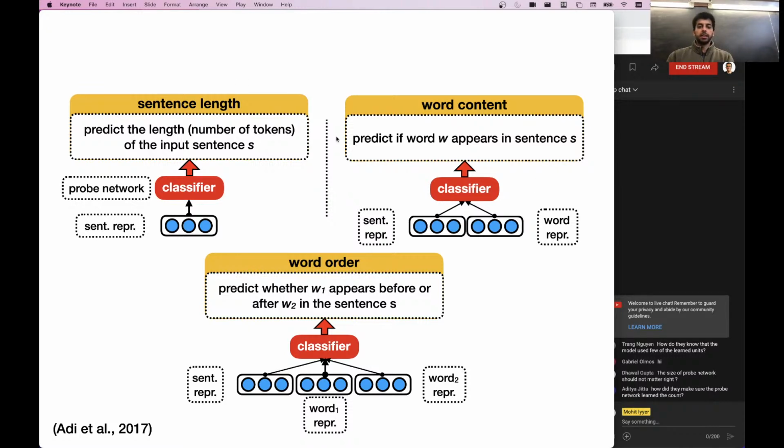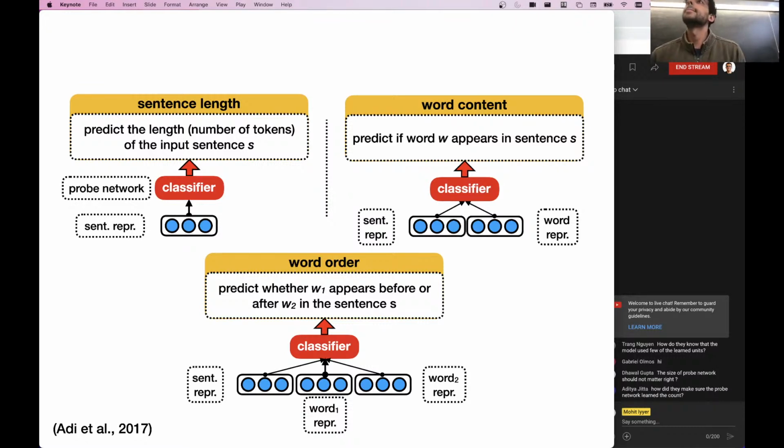So you mean, can we combine all of these tasks into one big probe model? So in general, you want your classification task to be as simple as possible. If you imagine you combine all of these together, it would be kind of awkward, because what is the classifier actually predicting? Would it be both the length and whether this word occurs in the sentence or not? You would have to multiply your label space in order to handle all the possibilities. So in general, people use separate classifiers for each of these simple questions.